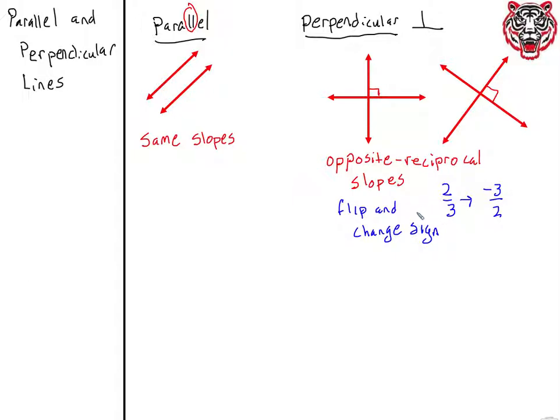Wait, so I have a question. Is 0 an even number, or since it's imaginary, it's like neither even nor odd? Zero's not imaginary. I mean, it's a complex number, but it's not imaginary. It's the best number ever. It is. But is it an even number, technically? I don't think it is, because the definition of an even number, as far as I know, is it's divisible by 2, and 0 is not. Yeah, that's divisible by 2. Sure it is. 0 divided by 2 is 0.